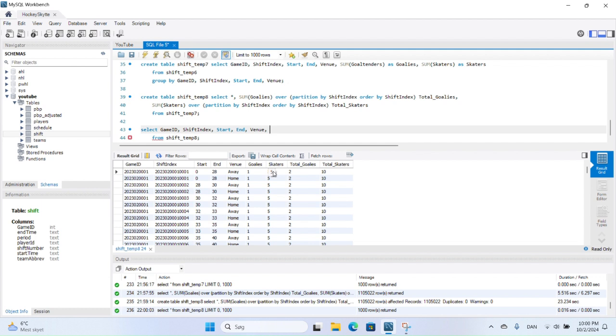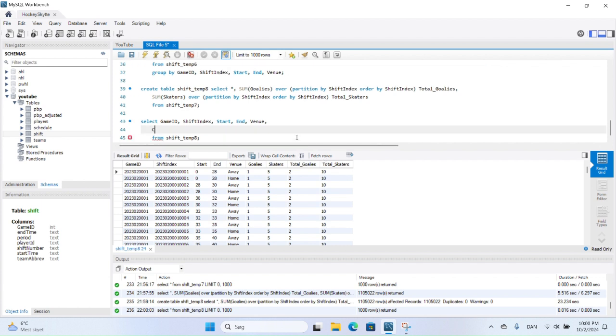But now instead of having all of these, we want to create a case function where it calculates the string state. So let's do that. So let's just go down and say case when, so when there are 2 goaltenders on the ice, we want to have the string state based on the number of skaters on the ice.